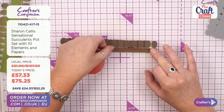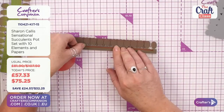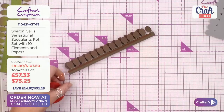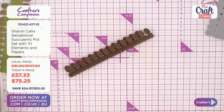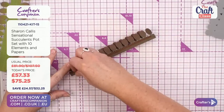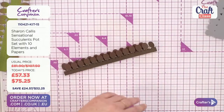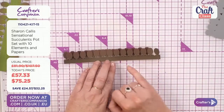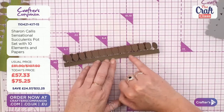Is this your 3mm again? 3mm again, yes. It's the one I always use for this. I'm pretty sure we'll have some on the website, if you haven't got any at home. And like I say, you can use tacky glue, and you can use the glue pen that you've got in the bundle. Yes. But this one you probably do need the tape, because you don't need to put your glue on this bottom strip here.